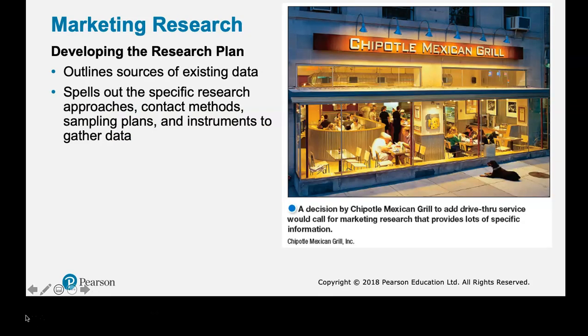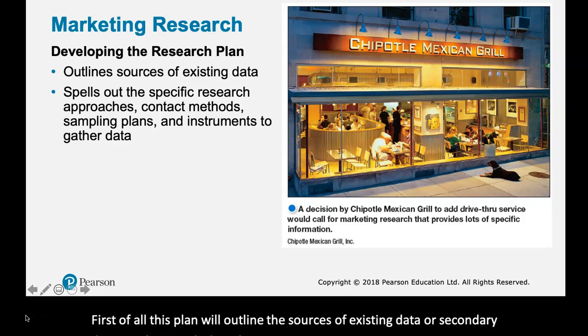The second step in the research process is developing some type of research plan. First of all, this plan will outline the sources of existing data or secondary data. In other words, data that already exists that we really don't have to do much research for. It's already out in the marketplace.